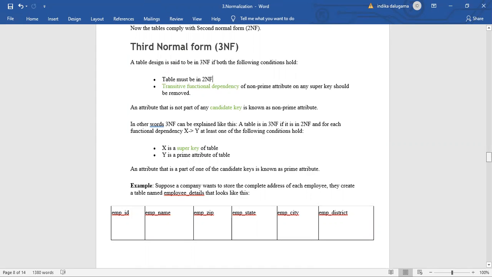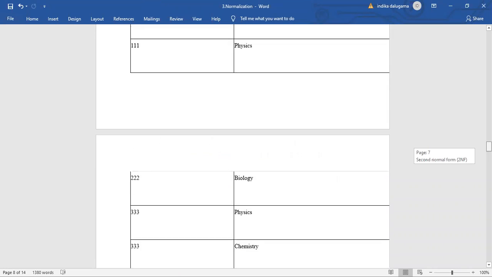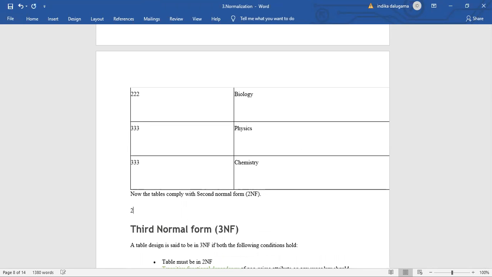As for the second normal form, 2NF, we remove partial functional dependency.